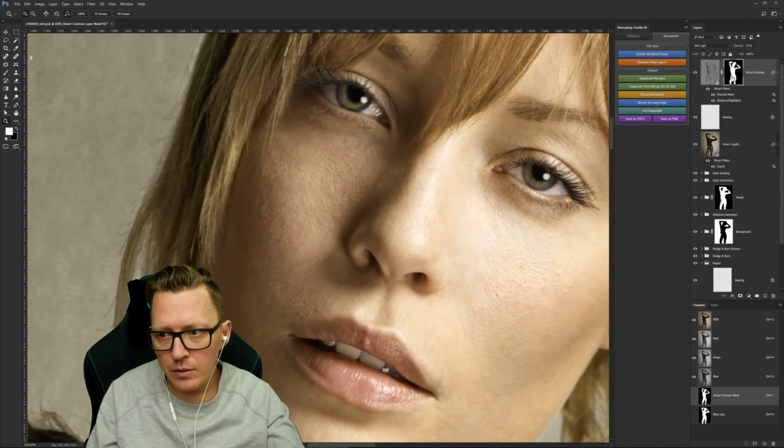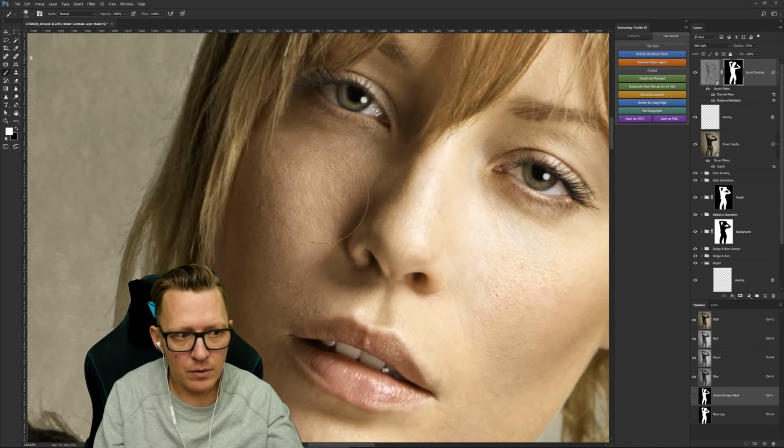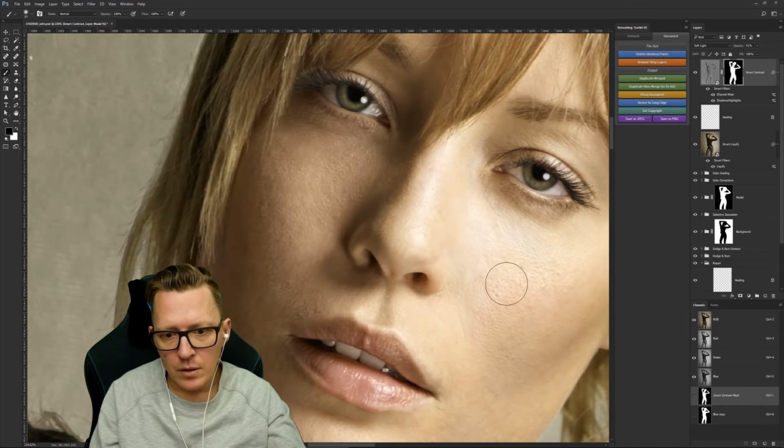My contrast actually. Yeah. That's fine.